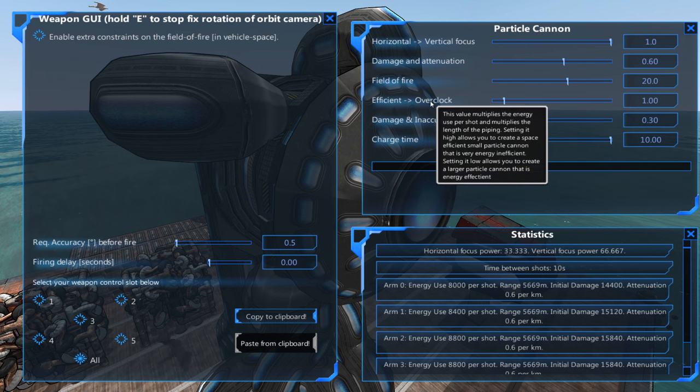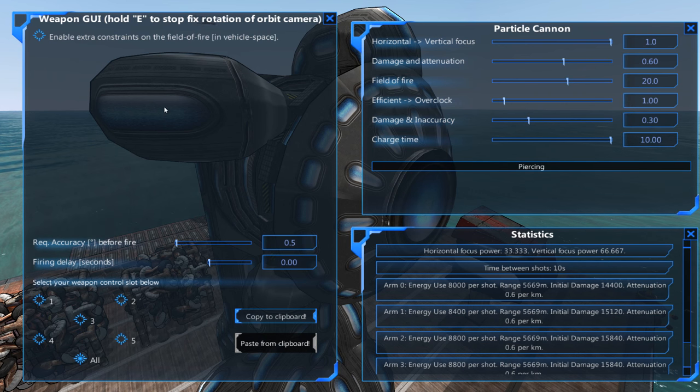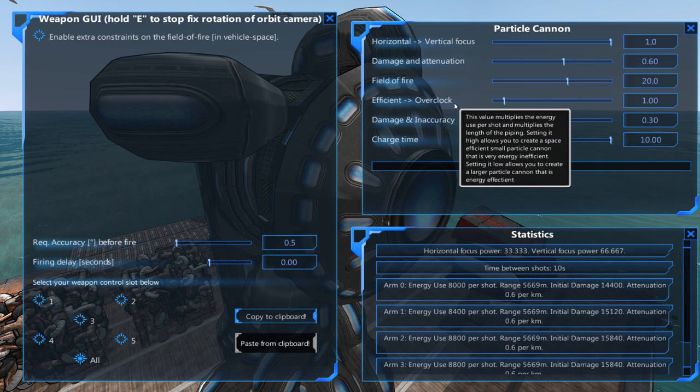You're better off building a bigger turret if you want it to be more energy efficient. But this is a way to make smaller turrets and give them a lot more poke without having to actually build an enormous turret, if you have room in the back line for loads of engines. It's a nice option for a trade-off.